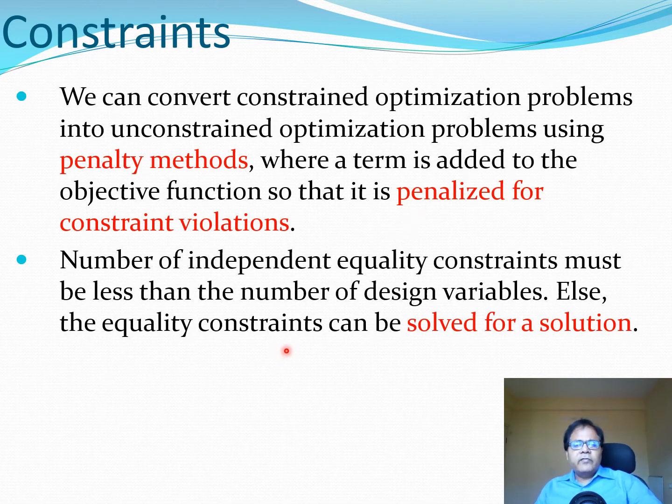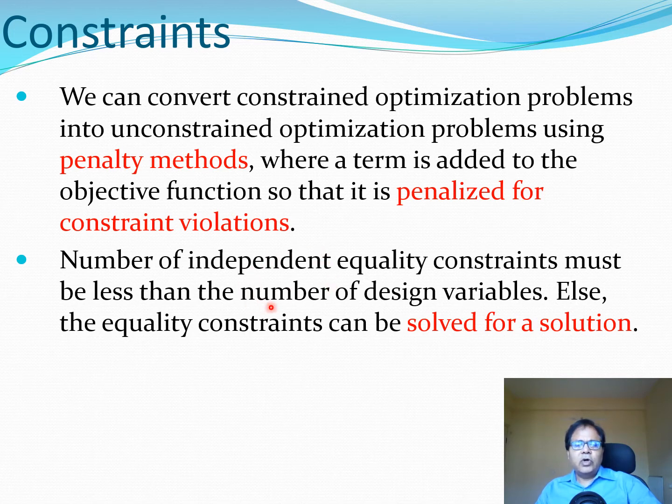Now let us look at some of the aspects about the constraint space. One of the things you can immediately see is that the number of equality constraints must be less than the number of design variables. And here I am talking of constraints which are independent. Essentially, if two constraints are dependent, that is, in some sense they are parallel lines or parallel planes, then of course they are going to be redundant to some degree or to all degrees.